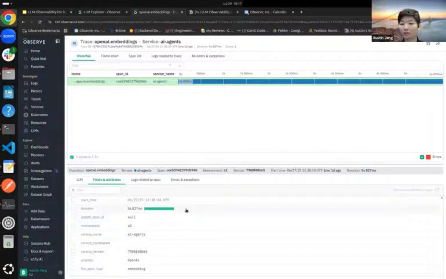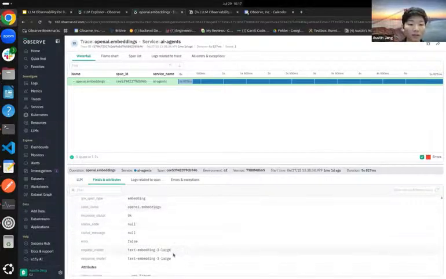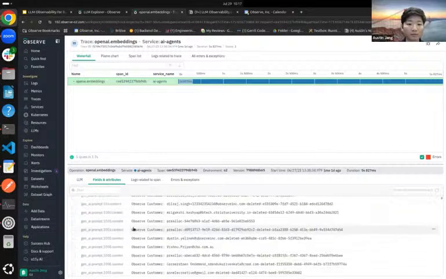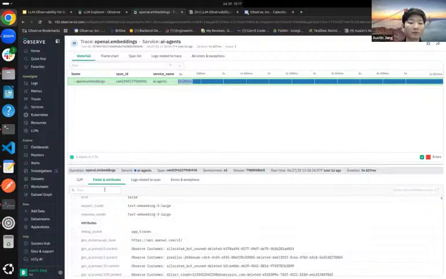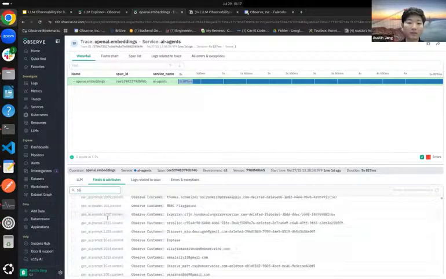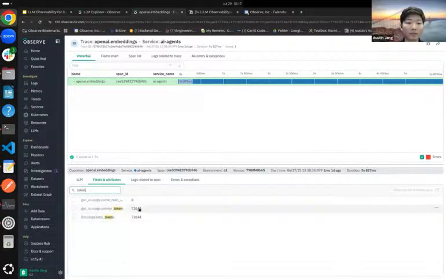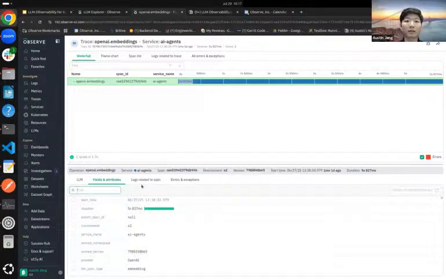And on this page, you can see different features like how long did the request to OpenAI take? What model did you use? What are the actual prompts that you passed in? You can even ask how many tokens were cached, and things like that.